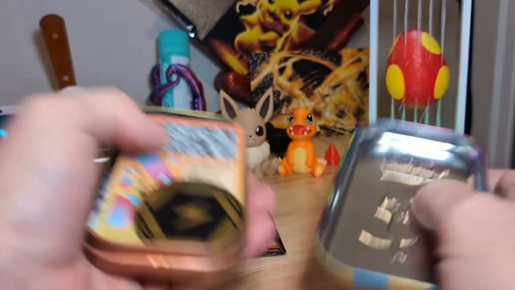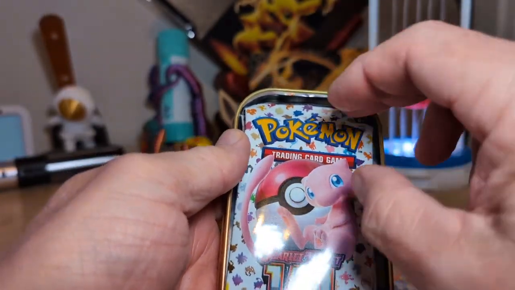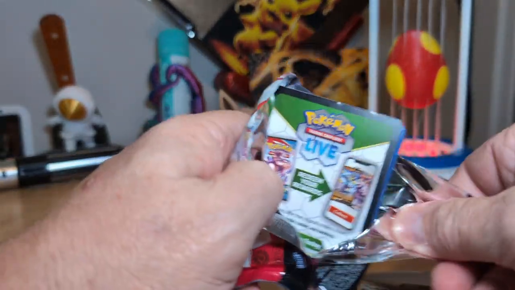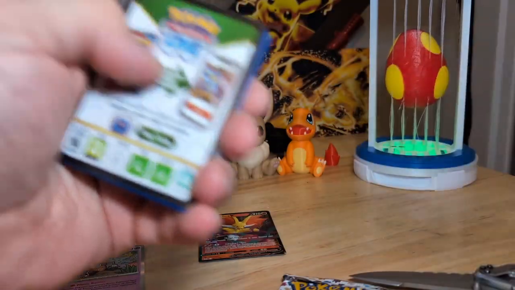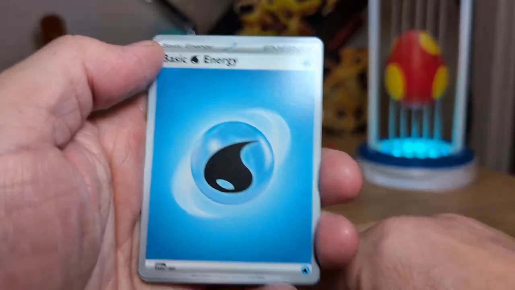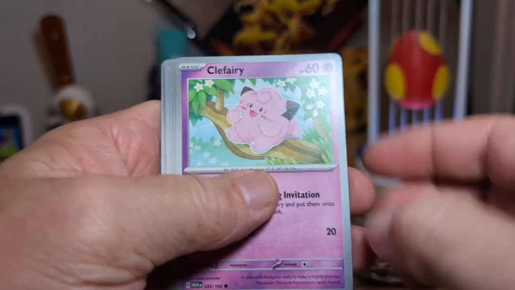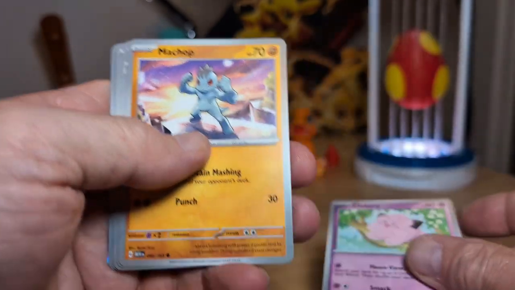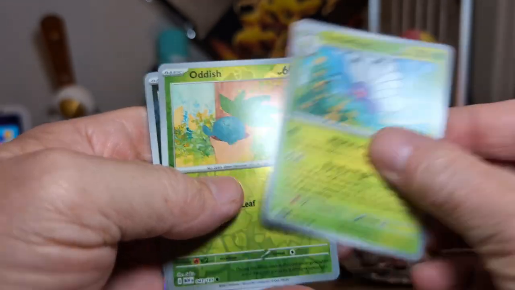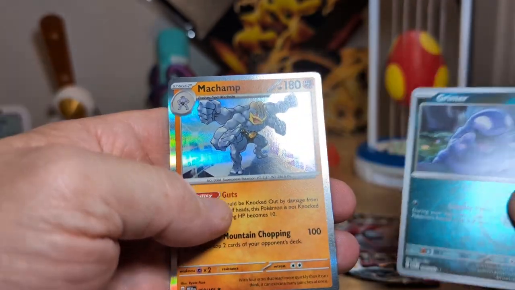What? Inside this tin, we have another two packs of 151. Code card. One to the front. And our base energy, Meowth, Execute, Clefairy, Machop, Seeking, Butterfree, Oddish is a reverse, Grimer is a reverse, and a Machamp.